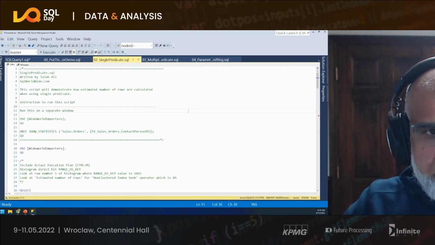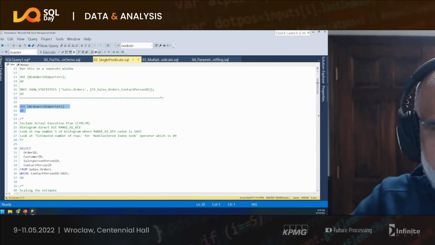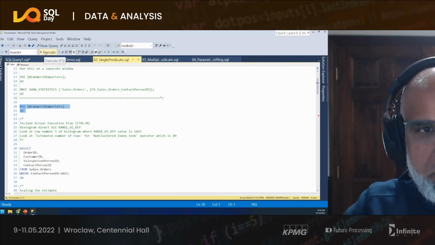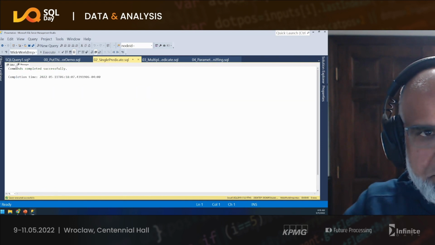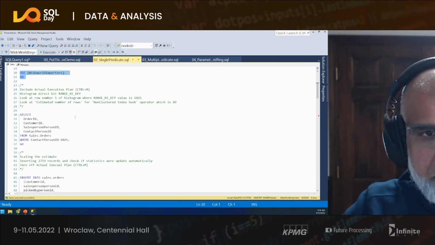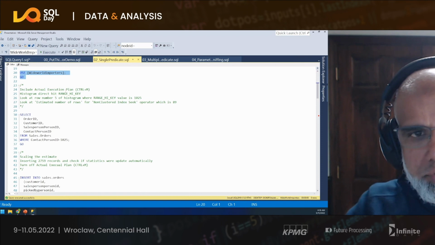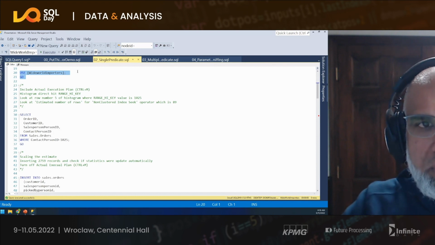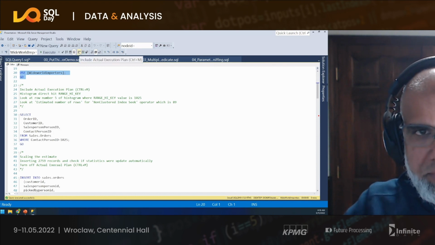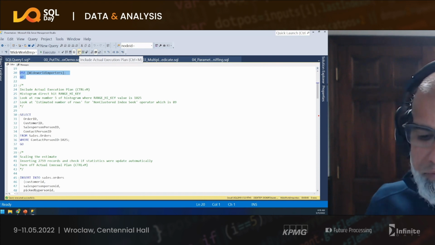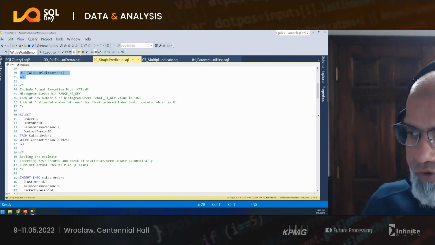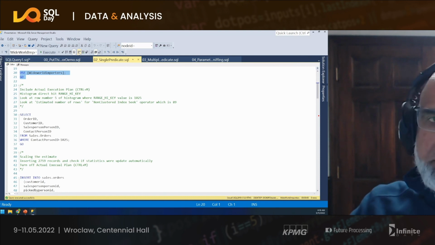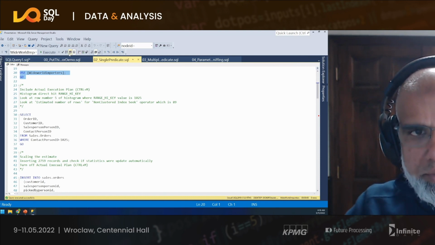Okay, so here's our real demo start. I'll be using the Wide World Importers database, and I'll be turning on the actual execution plan. You can turn it on with Control+M. There's also T-SQL you can use to turn it on. There is also a button in SSMS. There are also a bunch of improvements happening in Azure Data Studio if you are using that to look at the execution plan. And there are two different ones, right? One is an estimated, one is an actual.